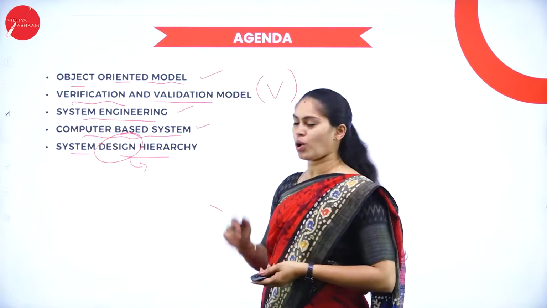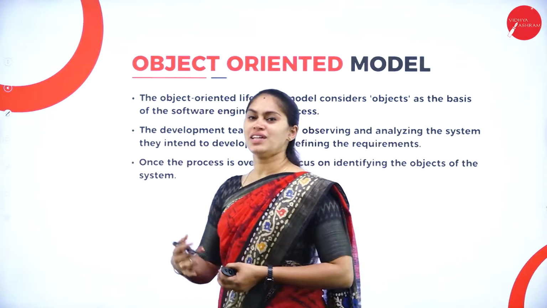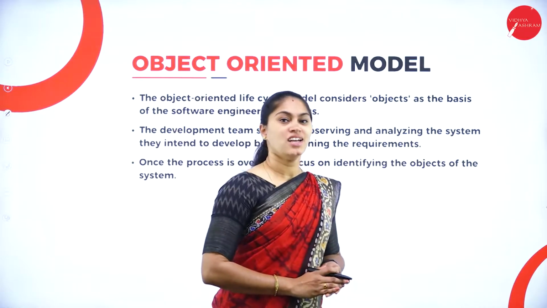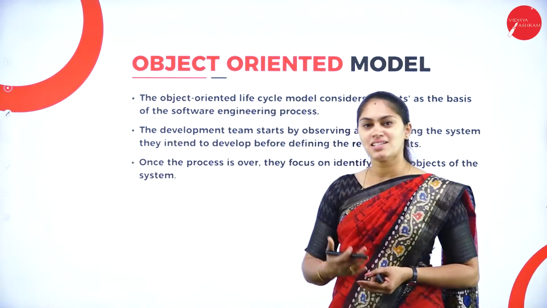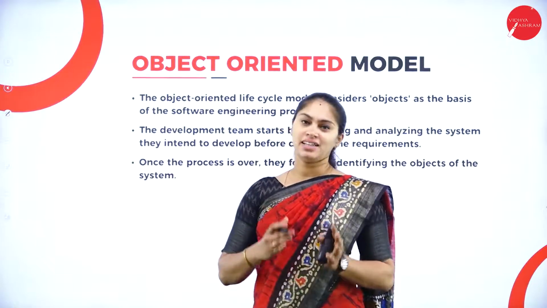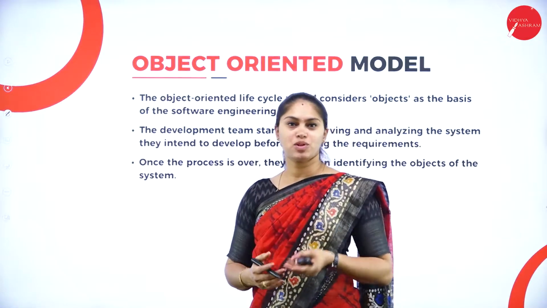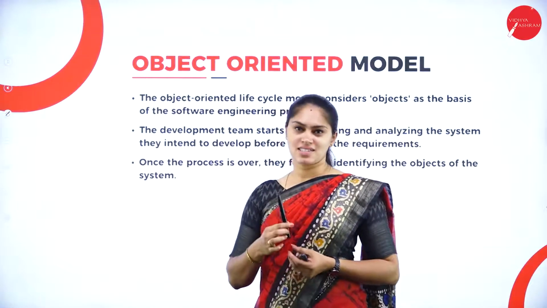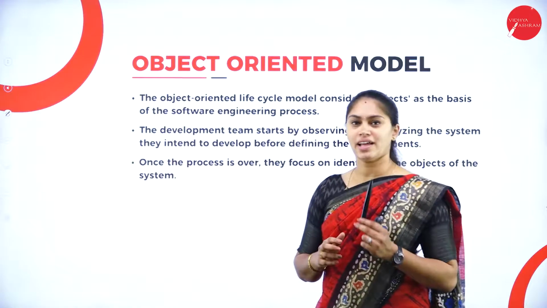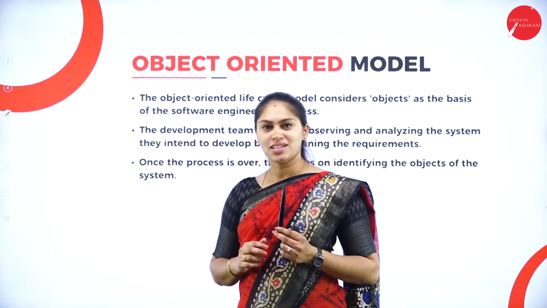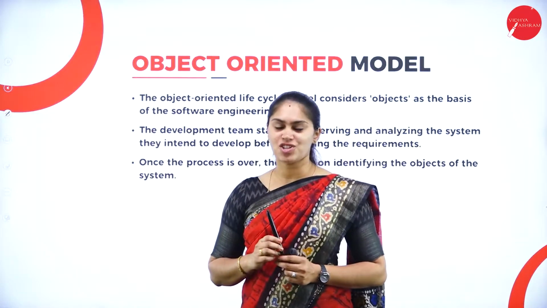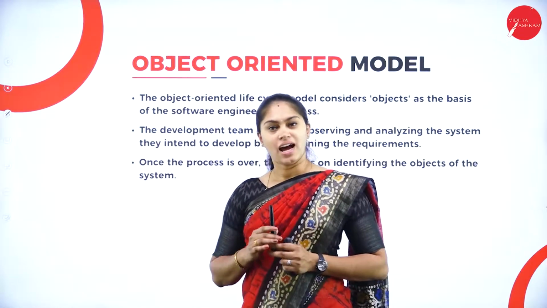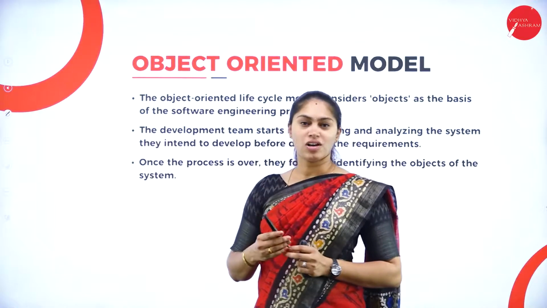Now we'll see about the object oriented model. As we all know, an object is a real world entity. Can we represent anything as an object? Yes. When any real world entity has an ability to express itself in terms of its behavior and its characteristics, we can call that an object. For example, if I consider this digital pen, how can I recognize it as a digital pen? Because it has some characteristics and features, and it performs some operations. For example, it has height, it has color, it belongs to some company, and it has cost. All those are the features.